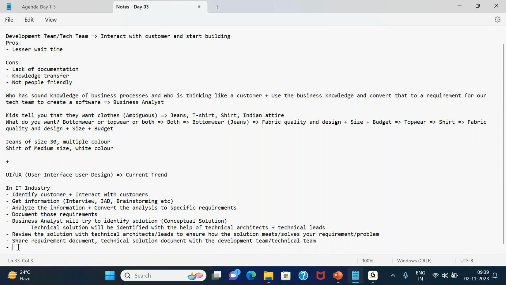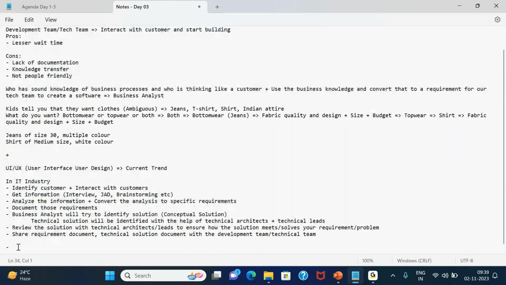So you move on to the next one, and then similarly the next one and the next one. Now there could be other chances where you may not necessarily spend a lot of time on it, but small items here and there, like checking on the progress of the work. Because you interact with the customer, what if the customer asks you how much the work has progressed? So, checking on the progress of work.